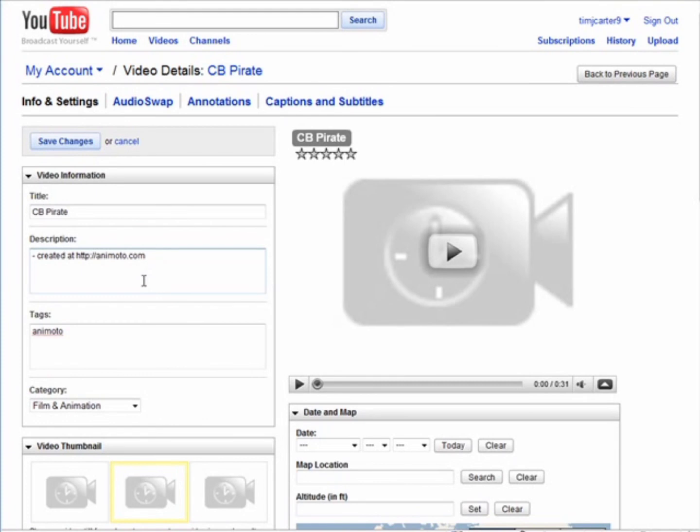Okay, and now what you want to do here is put your link in to CB Pirate. Now it's a good idea to use a domain name that you own rather than trying to put an affiliate link here because most people are going to see through that. So the best thing to do is to buy a domain name that's something like CB Pirate or something like that, so that you can just direct them to that domain. Or you can buy a short domain of any name and just use that here.